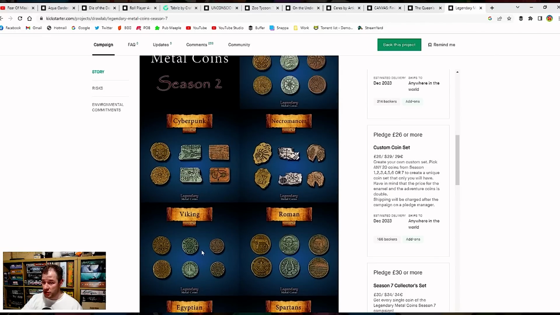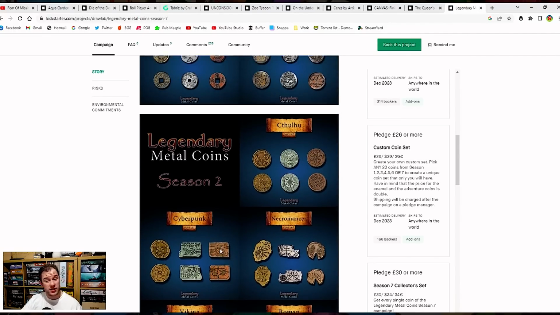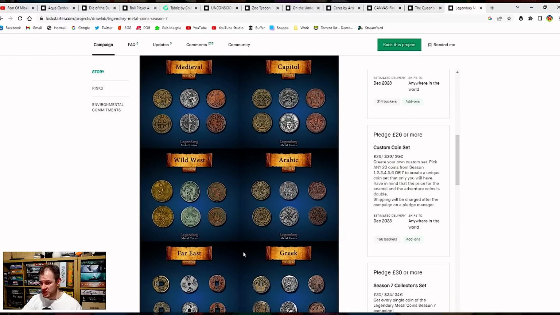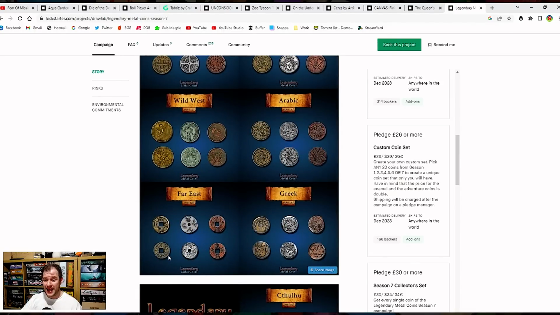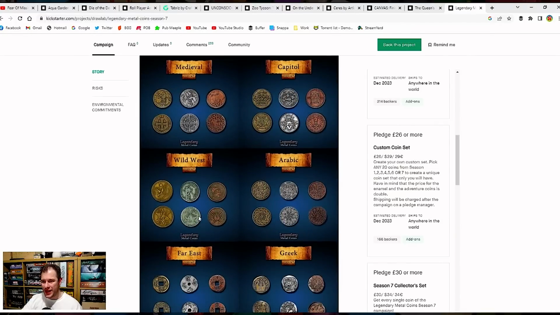Spartans, Egyptians, I'm sure there'll be Viking. I'm sure there's a million games that will work with the Viking ones. Cyberpunk, I guess if you're into Netrunner still, in which case, well done for sticking with it for this long. Far East. Well, I'd rather have the metal coins that look like this for the Far East than have the cardboard versions where you've got to poke out the little ones, board and dice. That's for certain.